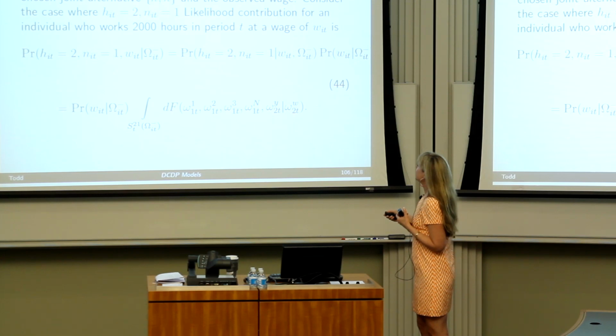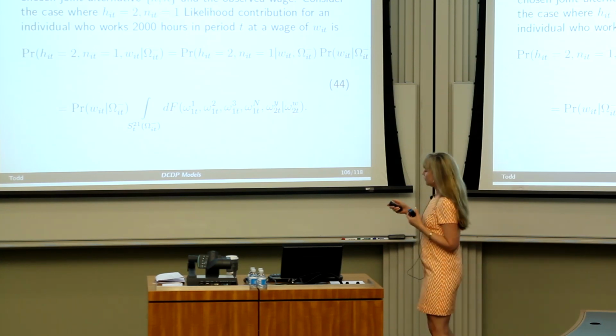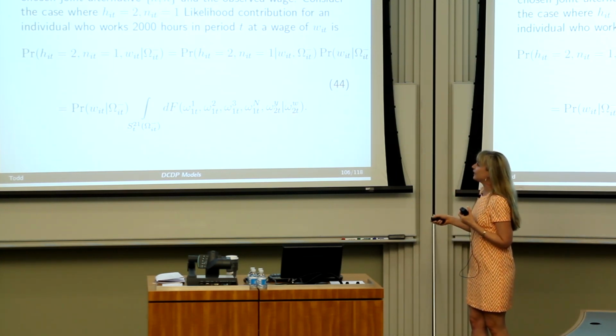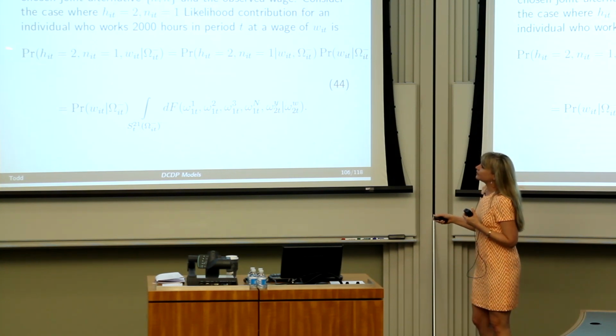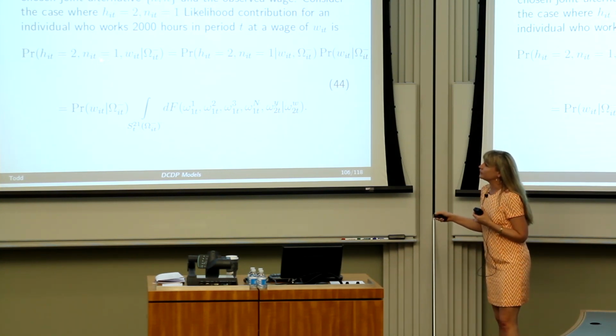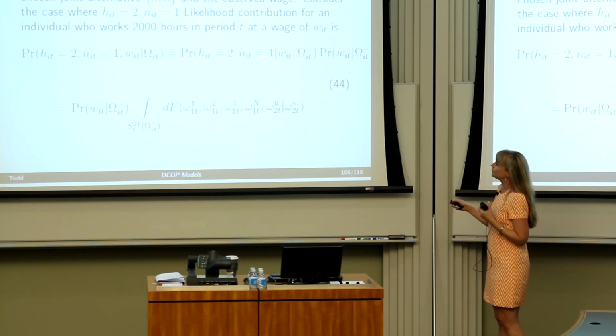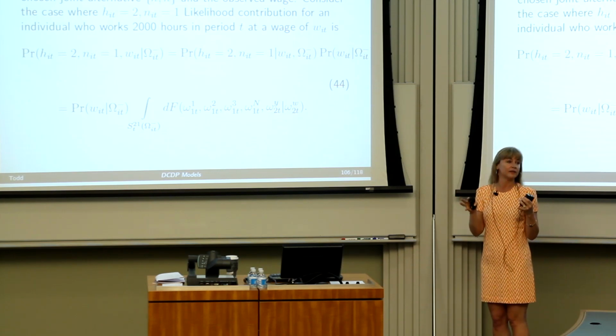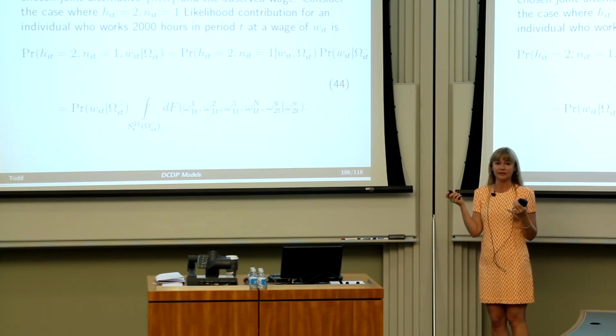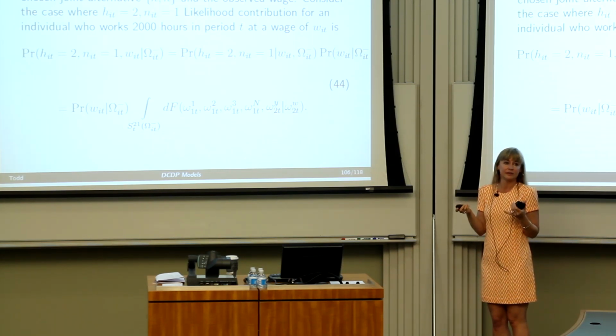So this would be the probability of working. For someone who's working, you also see their wage, so the likelihood is not only the work choice and the fertility choice, it's also the wage. Usually the way we would do this is write it as a conditional likelihood: the probability of working and having a certain fertility choice conditional on a wage, and then the probability of seeing that wage conditional on the state space. You separate it out into those two pieces, and that's what goes in the likelihood. It just makes it easier.